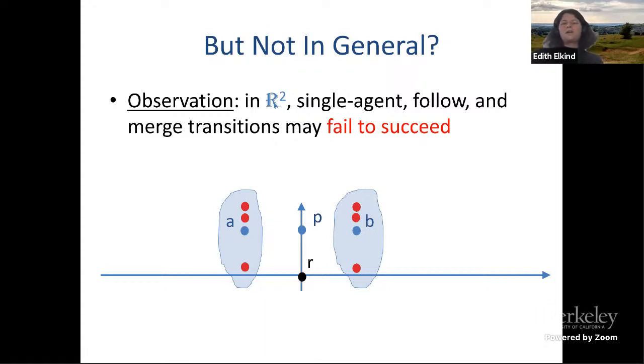And to form that coalition around P, we need what, remember, we call a compromise transition, where agents from both coalitions who like P actually form a coalition around P. So this illustrates why we need compromise transitions.